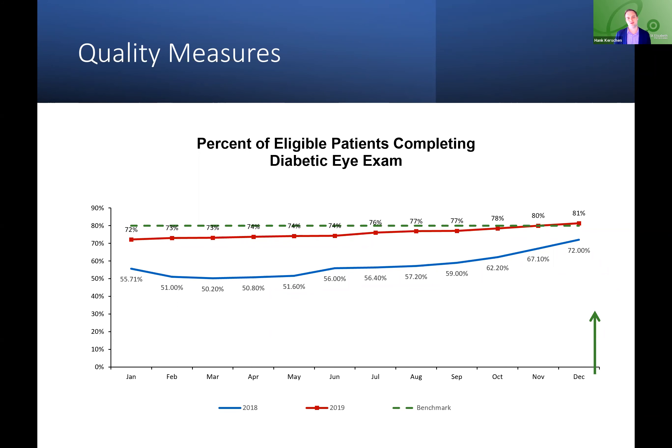We were screening more than 1,000 patients a month in January and February, and the first part of March we were on track to do that again. Then when the pandemic hit in 2020, it really had an impact on our ability to screen in the practices because we weren't seeing patients. In the last two weeks of March, we screened only 49 patients, which was unsettling. But as we've opened up and gone back into more traditional office visits, we're now back on pace screening over 1,000 patients a month using the technology.